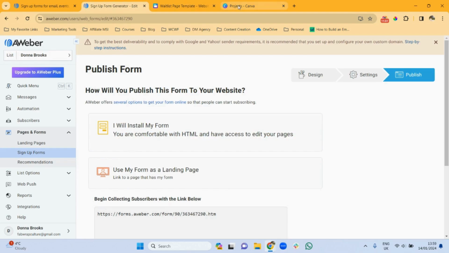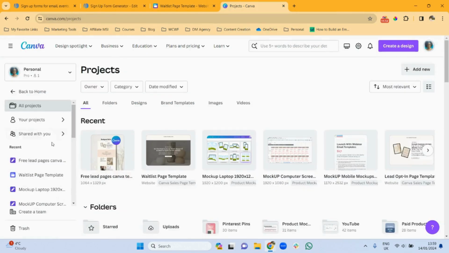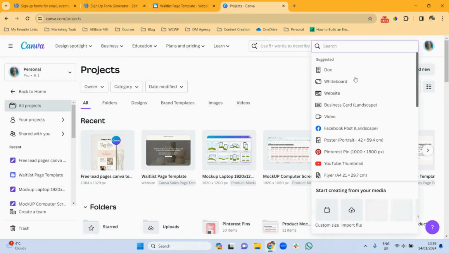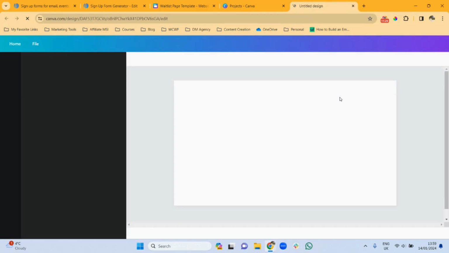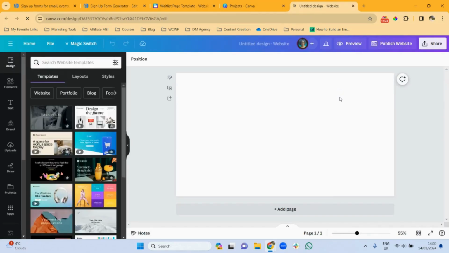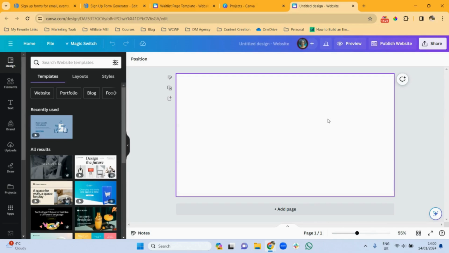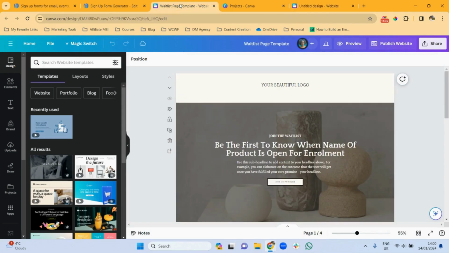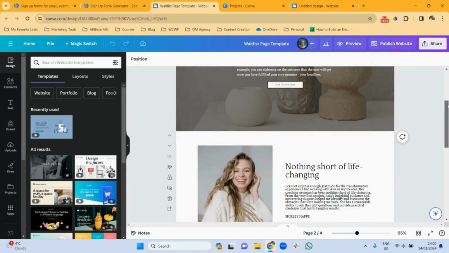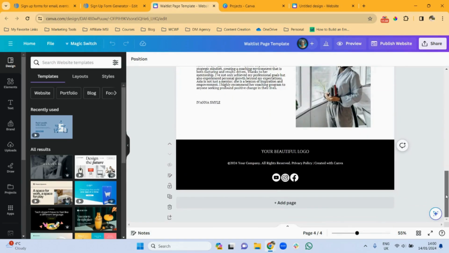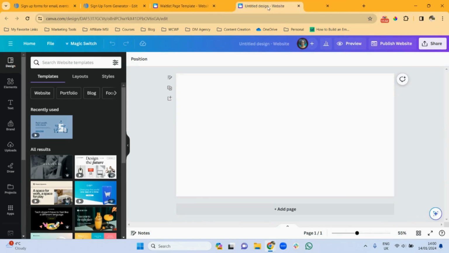So to get to Canva, first log into your Canva account. And then we go to create a design. Then let's select website. And then I'm going to recreate the headline section first, then speed up the creation of the other sections, which are the testimonial sections. So again, this is the page that we are going to recreate, the header section, and then the testimonial sections. So the first thing that I'm going to do is to add an image.